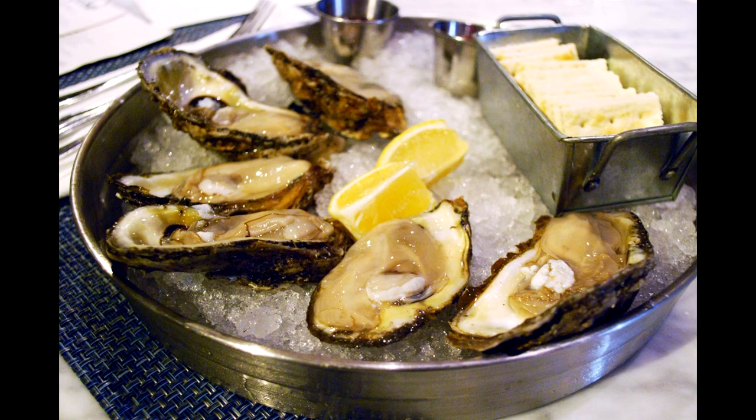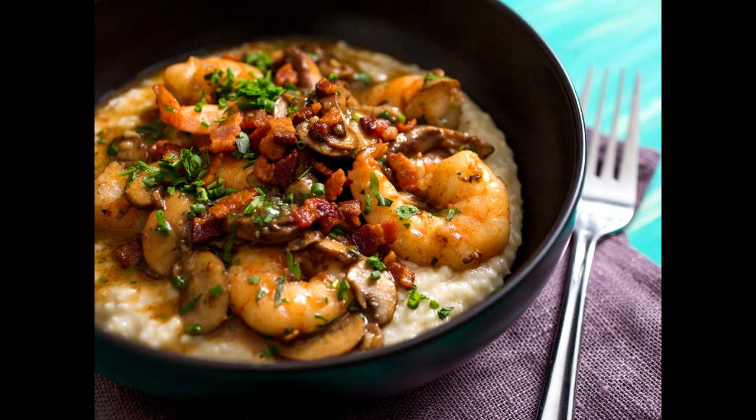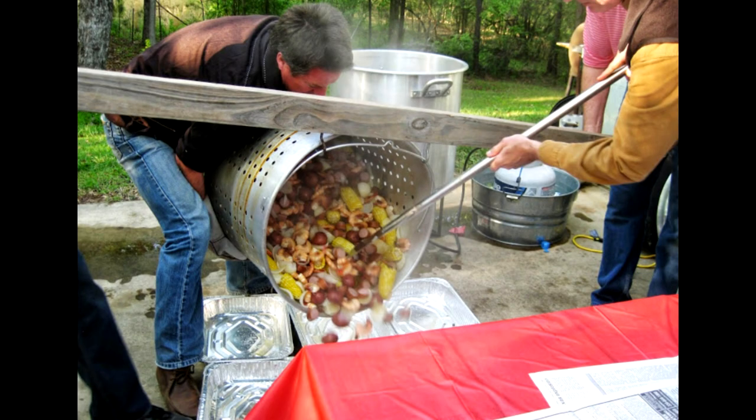The differences in physical geography have also led to differences in food across the region. Along the coastal areas, you have a lot more seafood, and in the more interior parts of the south, land animals tend to dominate the dinner plate. One of the signature seafood dishes of the south is shrimp and grits — I fell in love with it when I moved to South Carolina. Something else that's very popular in the coastal areas is called Buford stew, Brunswick stew, Frogmore stew, or Low Country Boil — basically a big pot where you dump some meat, potatoes, and corn into it and boil it up. Really good. The south has some pretty cool signature seafood dishes.